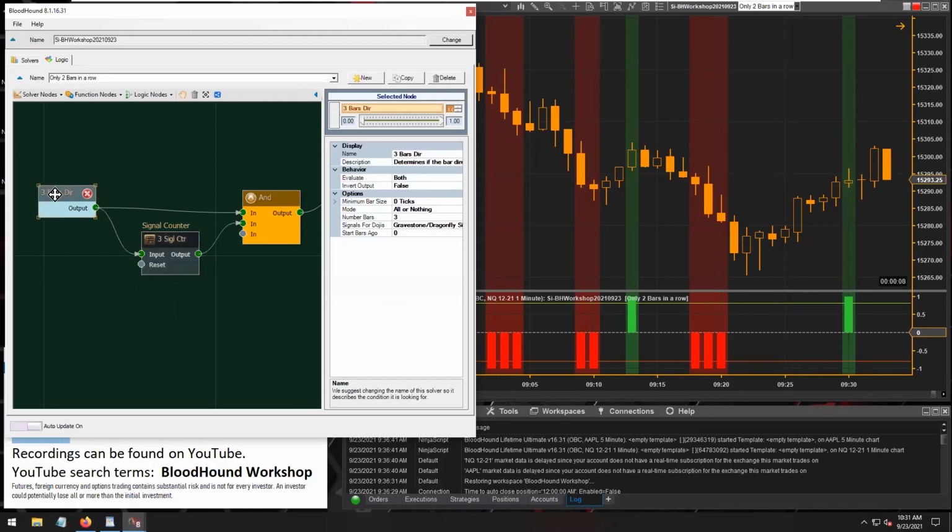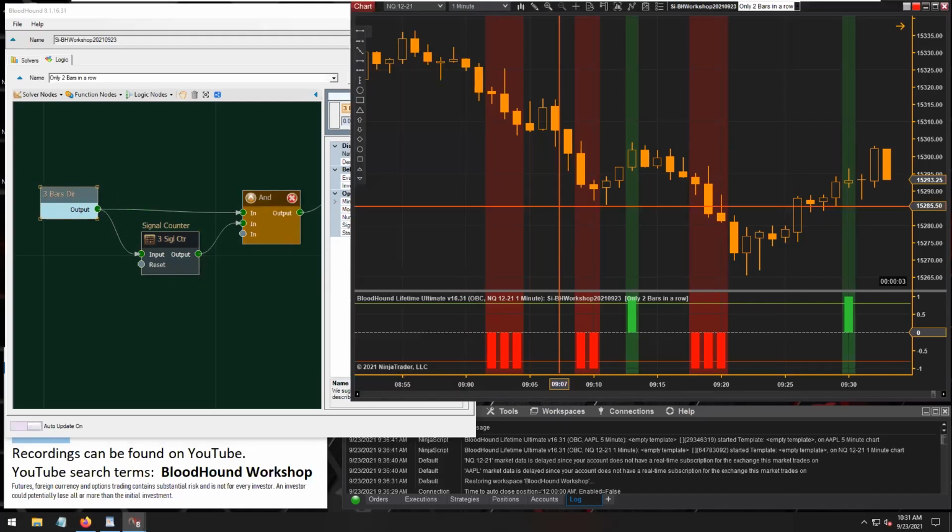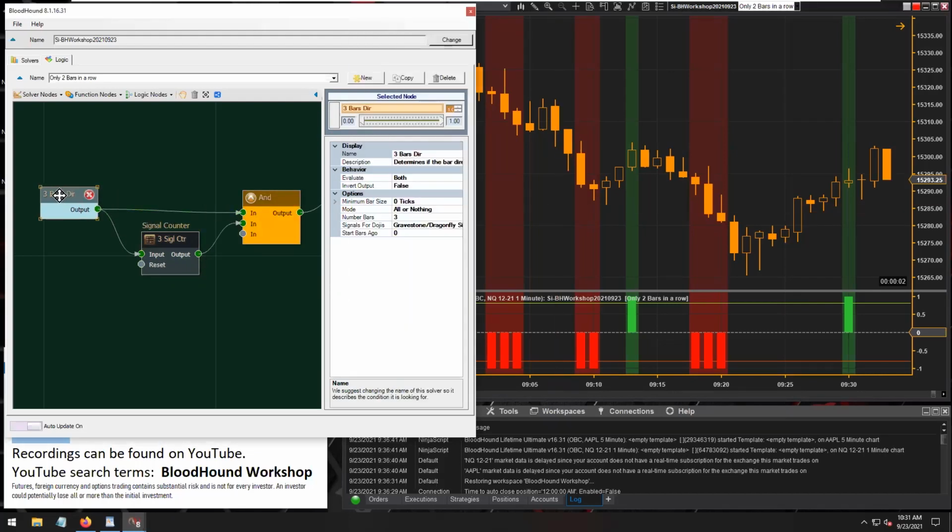But, well, okay. Using the bar direction solver is not going to require using the signal counter.